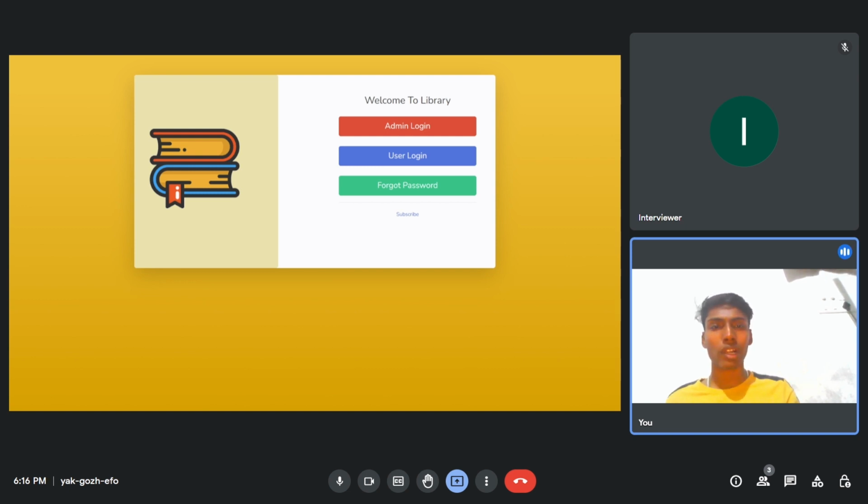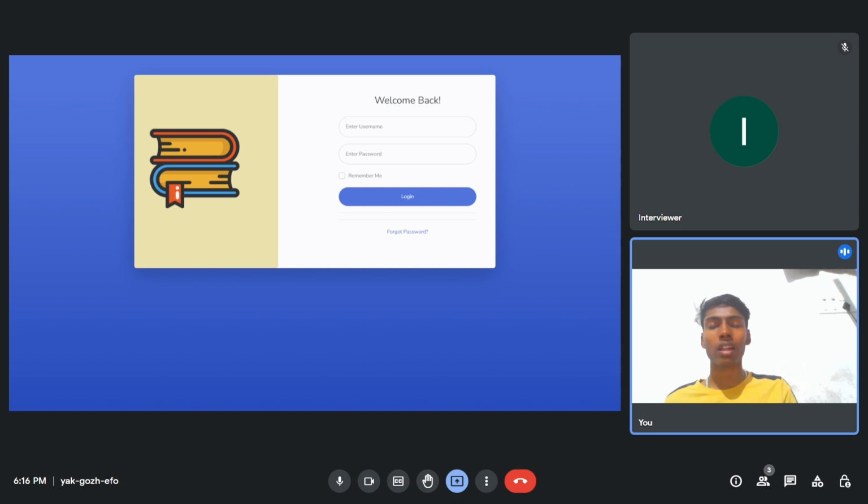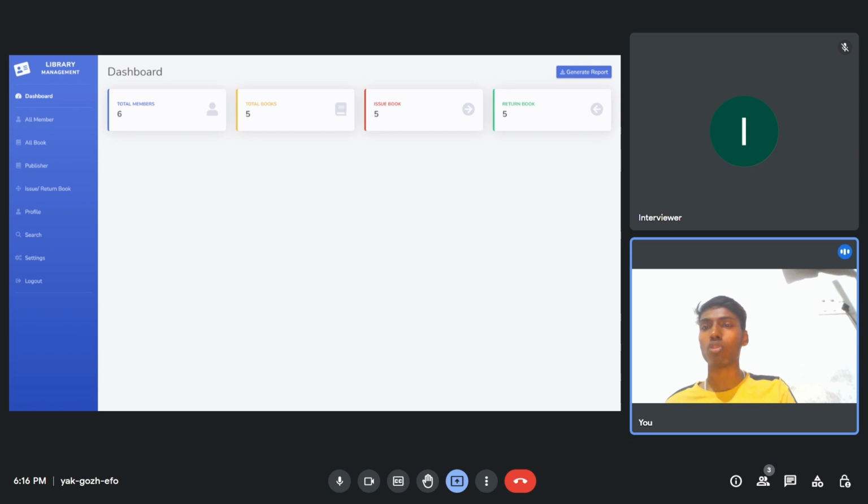So this is a welcome login page, like a home page, in which any administrator can log in from here, and a user can also log in here. There is another button which is forgot password. If someone forgets their password, then they can easily reset it and make a new password. After clicking user and student login, the user goes to the login page, with a username and a password which is provided by us.